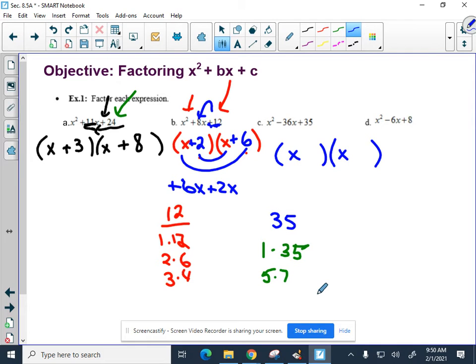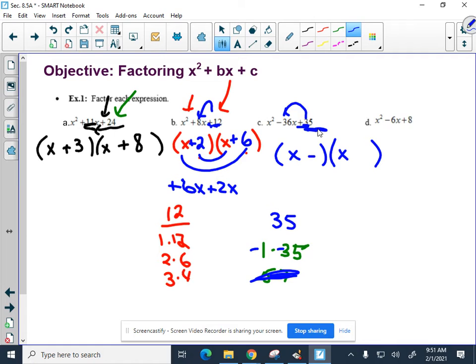Now here's what it tells us they have to do. Remember, we learn to read this backwards as we work through. They multiply to 35, but they add up. Now, why do they add? There's a plus sign. I'm reading from left to right. They add up to negative 36. So these two would add up to 12, right? Would these two add up to 36? Yes, but they have to be negative 36. So that means they both have to be negative.